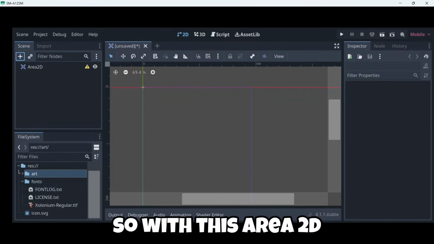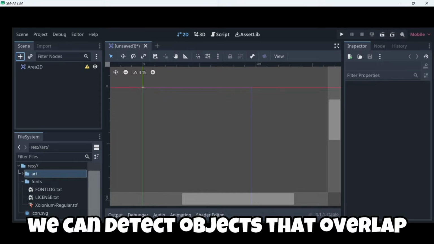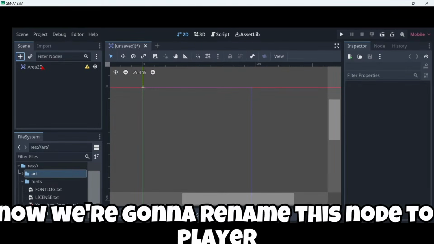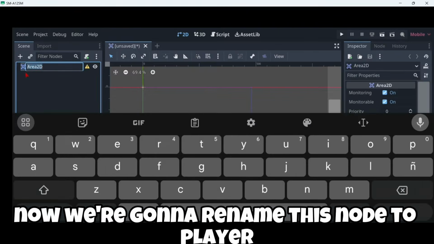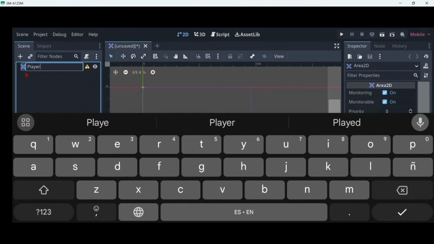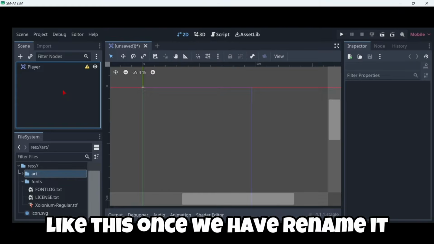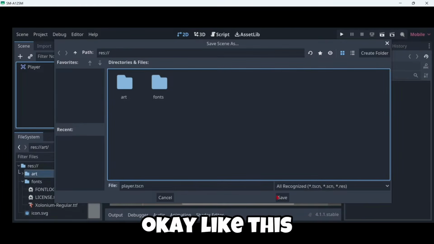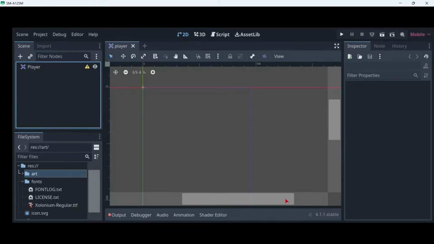So with this area 2D, we can detect objects that overlap or run into our player. Now we are gonna rename this node to player, like this. Once we have renamed it, we're gonna just save our scene, okay, like this.